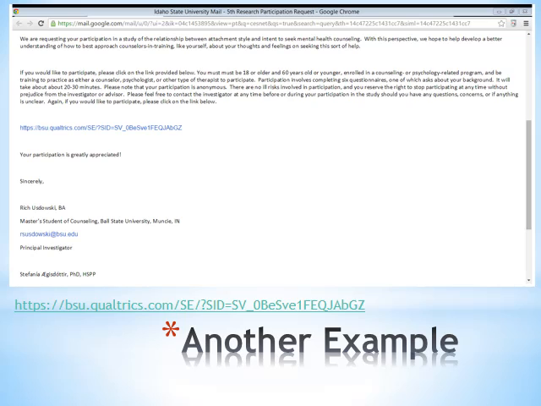And here's another example that you could take, if you don't want to do the first one. It says it will take 20 to 30 minutes or so. As you can see, there's a little variation in what information they give out in the initial send out. When you click the link, there is a lot more information about consent and IRB approval and other things they had to include. But the original request can vary in length. So feel free to try them out. You can be a part of the counseling field's research.